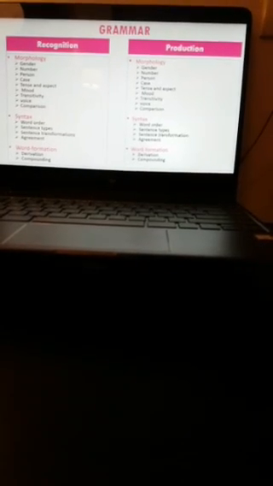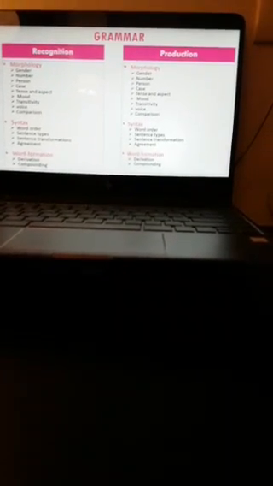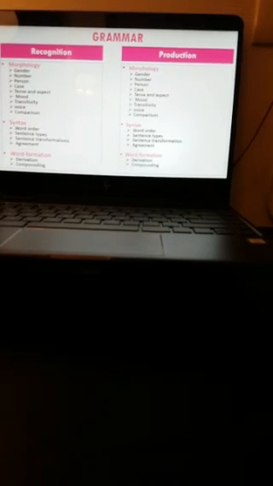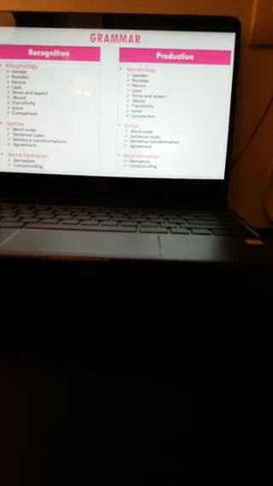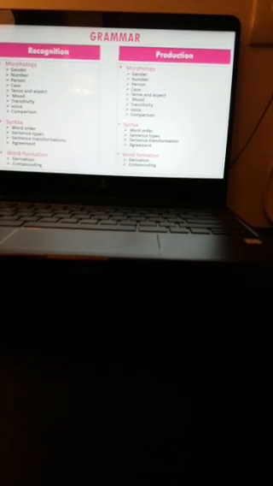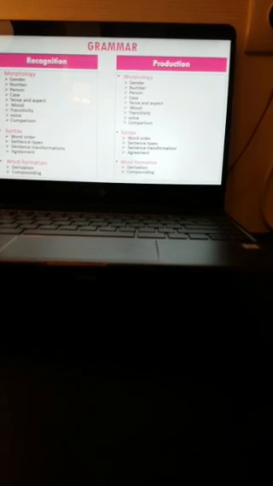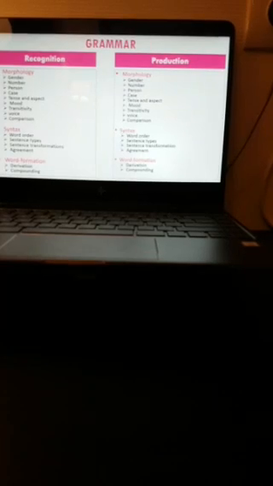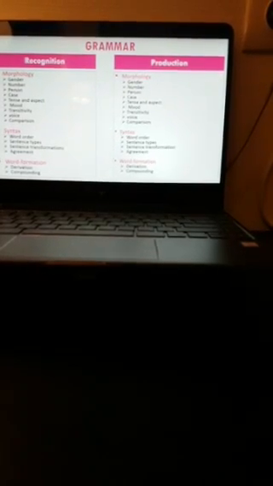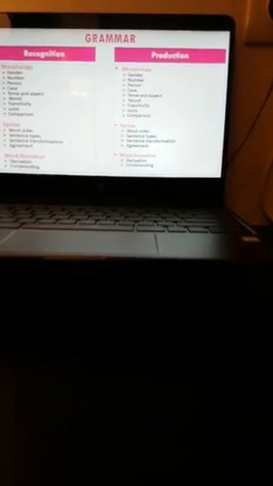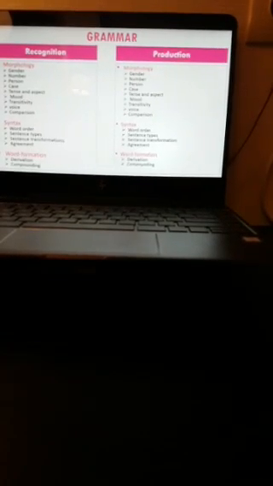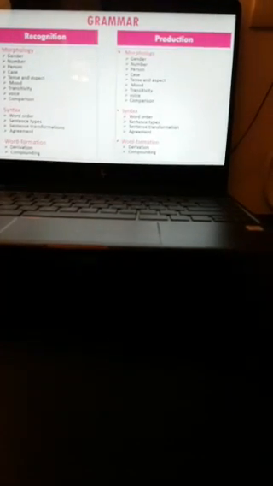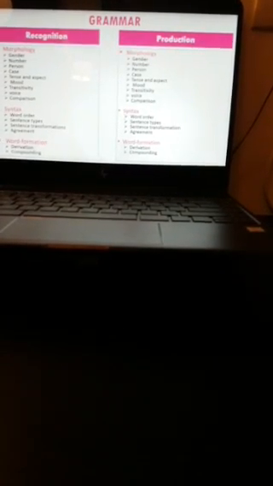Production, the same things that I talked about. On the left, the student recognizes those in listening and reading, and in speaking, in writing, produces those. Has to attach or mark the word for the correct gender, correct number, correct person, correct case, tense, mood, transitivity. Voice also, should know how to produce a passive voice, how to change it into active. Comparison, if we compare two people, we compare many.